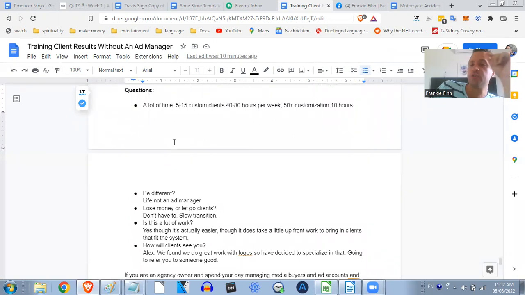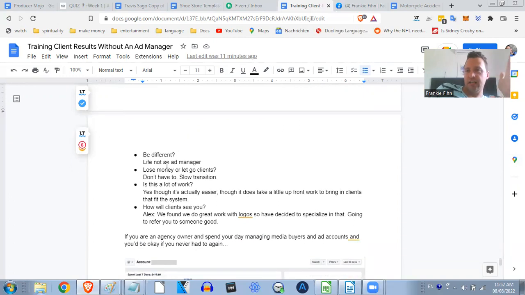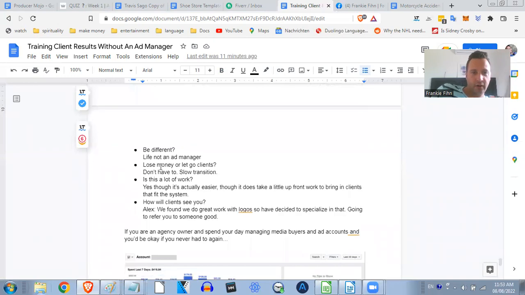People ask me, will I lose money or do I have to let clients go to do this? You don't have to. I call this the slow transition. What you do is you start building your burger restaurant and really focusing on your burger system. Then slowly over time, the clients who just aren't a match for that will fade out, but you don't have to have this difficult conversation and let everybody go all at once. There's a way to transition that is gentle and slow, so you can build your new agency while you're still managing your old one without going totally crazy.